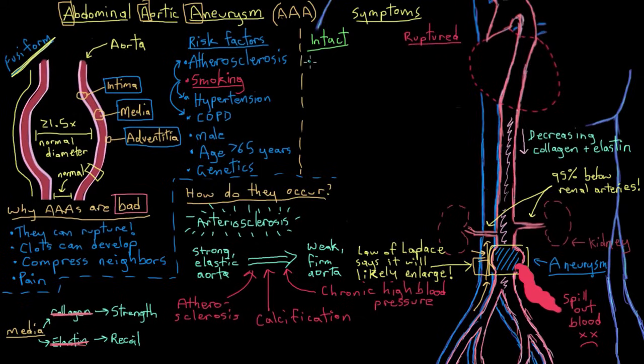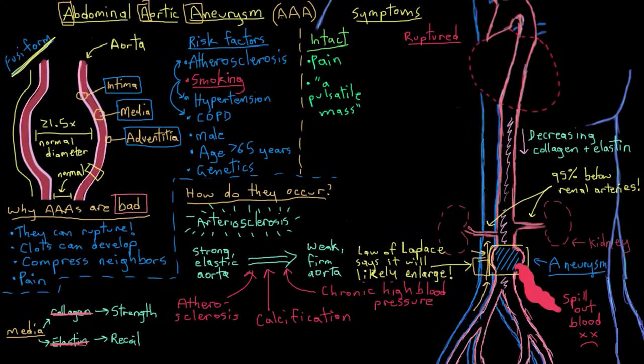So the main thing with an intact aneurysm is that it just really causes a constant pain in the abdomen. So AAAs can cause severe constant pain in your abdominal region. So you can get pain in your abdomen or your lower back or even your sides and your groin. But some people actually describe feeling a pulse in their abdomen as well. They might actually feel a pulsatile, sort of expansive mass in their abdomen.